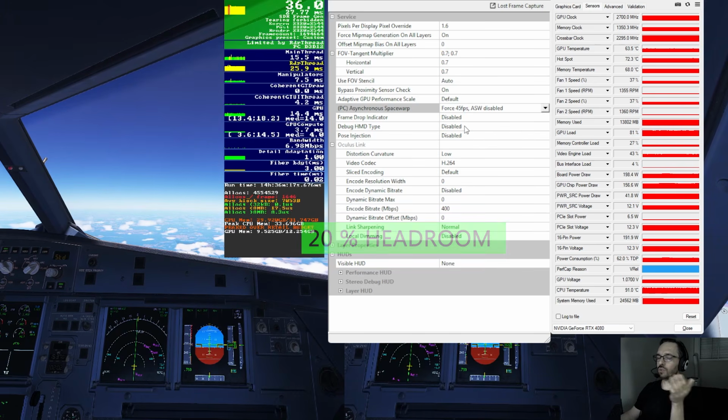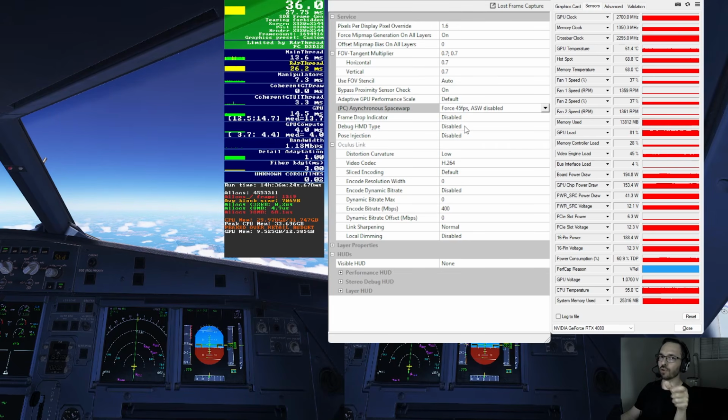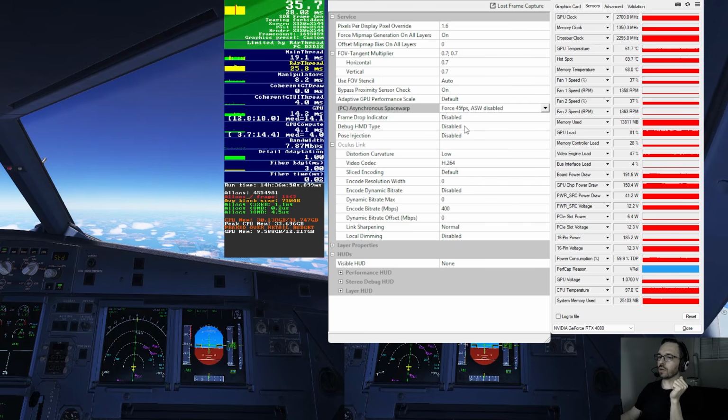Every time your GPU reaches around 95%, the simulator will start dropping the frames per second to 34, 32 frames per second, and the smoothness will be absolutely gone. So it's crucial to maintain this GPU headroom. And also, you may have noticed that the higher the headset's hertz frequency, the higher the GPU usage will be. Some people, for example, insist that 90 Hz is the minimum that they can use the simulator.